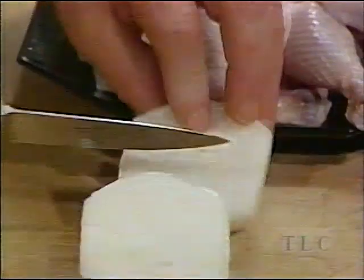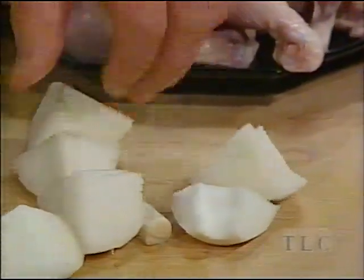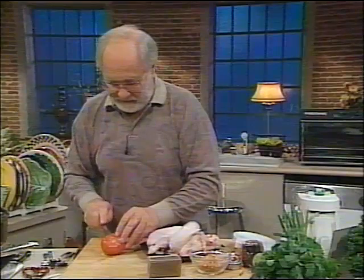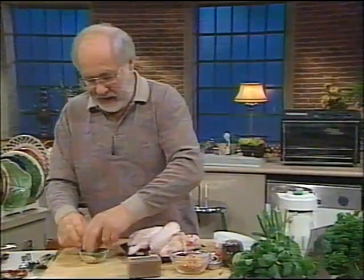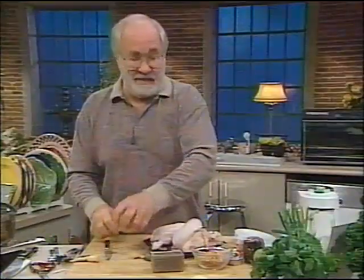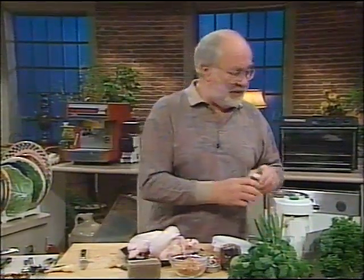If you were in Bali and were essentially Balinese, you would have a mortar and pestle and grind this stuff. We're going to do it in a little whizzer. We've got an onion — it goes in there. And we've got a tomato. We want some garlic — let's put in four cloves of garlic. Now we want some ginger. If you've got a piece of ginger like this, or powdered ginger in a drawer somewhere — it will not taste the same with powdered ginger, so try and get some real ginger. Put it in there.